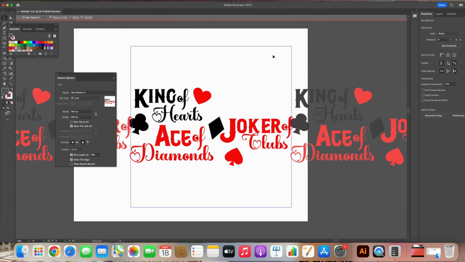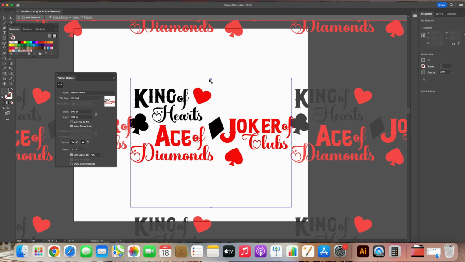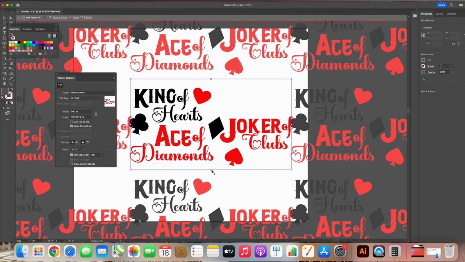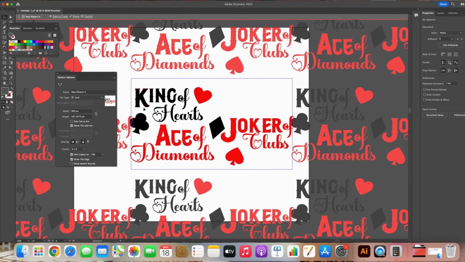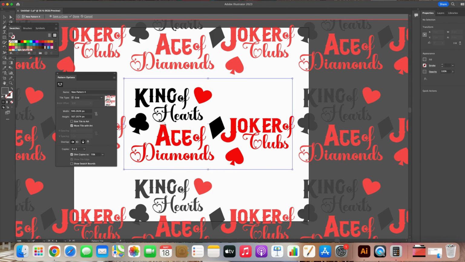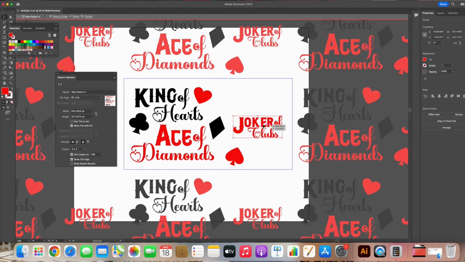Or you could choose another option which I prefer, that is clicking on the pattern tile tool, this button right here. And after that, you wouldn't need to add any specifics in order to change the tile dimension. You could just do it using the cursors. You can also change the shape, the size, the orientation of your elements within your pattern.